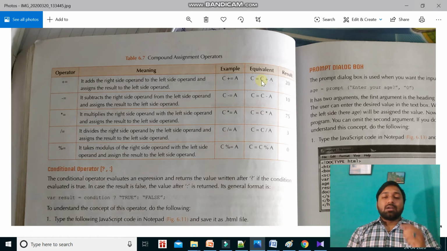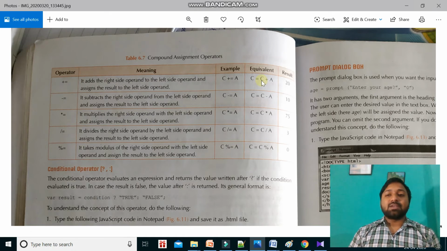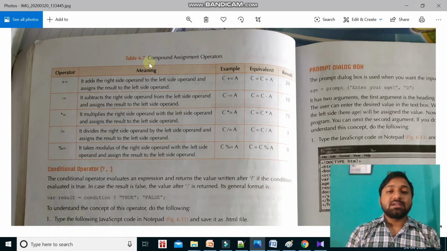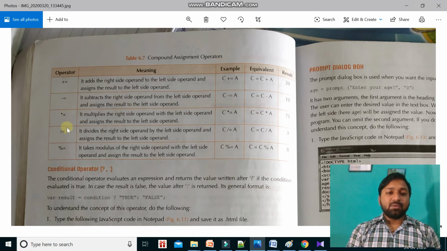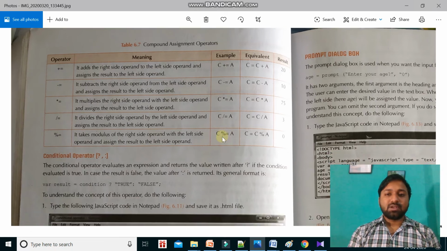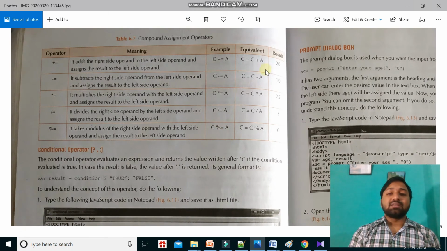Okay, if you write a equal to 10, then in next line you write a equal to a plus 10. Okay, same thing can be written as a plus equal to 10. Okay, so these are compound assignment operators. Plus equal to, minus will do the minus thing, multiply equal to, division equal to, modulus equal to. So as addition is done here in plus equal to, in this subtraction, in this multiplication, division, modulus will be done. You know this thing about the operators. So it is just a shortcut to write this statement. Okay.